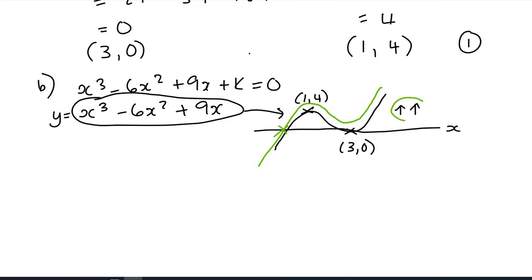So if it's going to shift up, that means that k has to be a positive number, because we're adding something positive to the graph and it's shifting up. So how do we write that in maths language? We're going to need to write k is greater than 0. So it's quite a simple answer for quite a difficult idea, really. You have to think about all of these things.